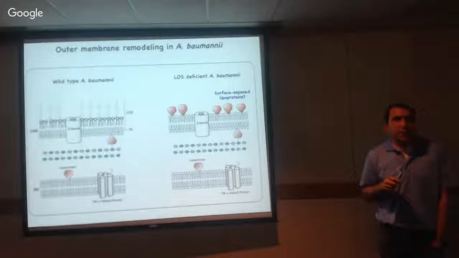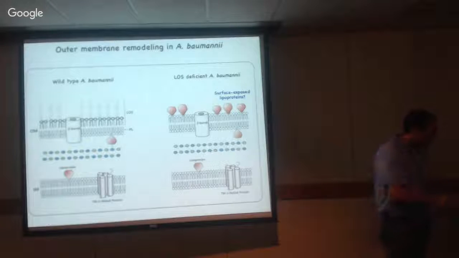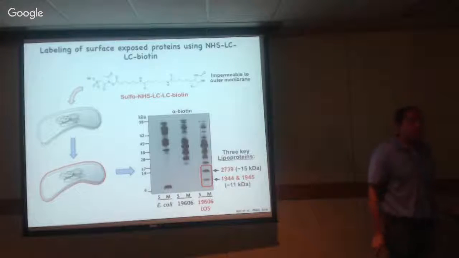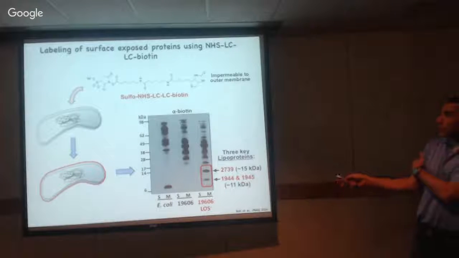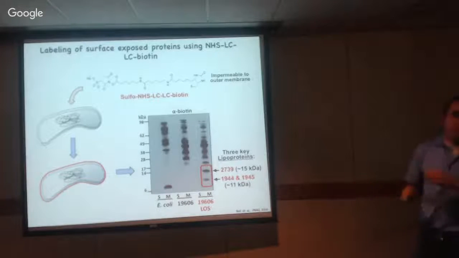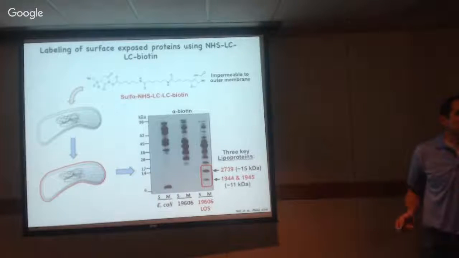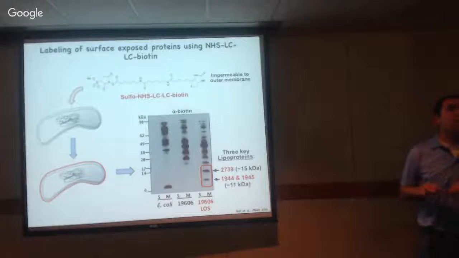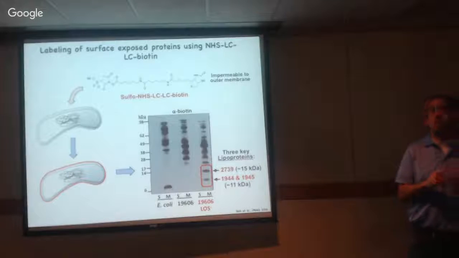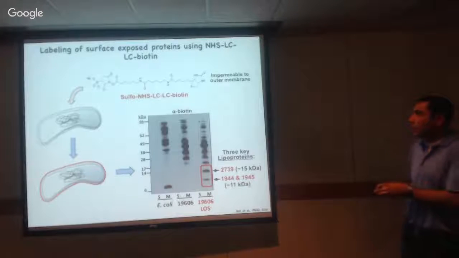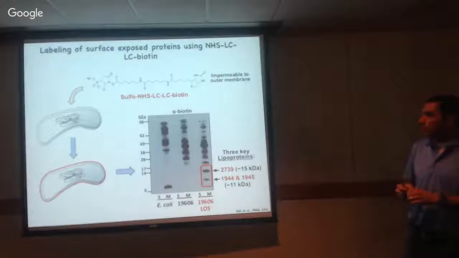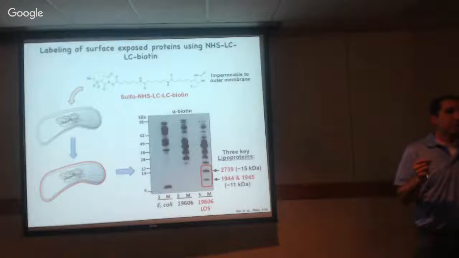So are they completely not around before, or are they on a different membrane? So these are whole cell lysates. So these are total composition of the cell, and we can't detect them in the total composition of the cell. But it would be on the inner membrane, and maybe they get. But this is total membrane, so even if they're on the inner membrane, we should see them. But you said this doesn't. But this only, no. So I get what you're saying. So yeah, it's 2 different things. Sorry. I've also done this where I've just taken lysed cells and added in this compound. So it should, and I still don't find it.